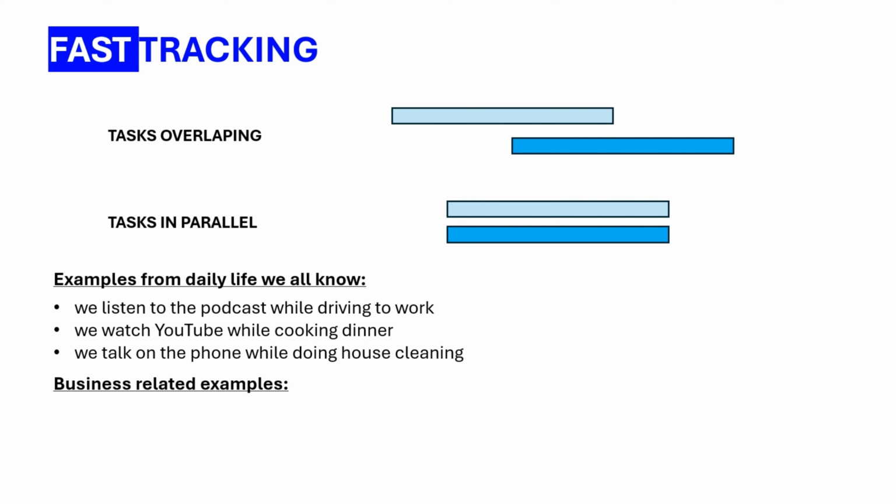Now let's focus on business-related examples. What examples can we find here? Being in a virtual meeting and at the same time reading your emails. We love to do that. A lot of people are doing that because it simply saves you time, and of course the assumption here is that you are just a participant, not a meeting leader or presenter.